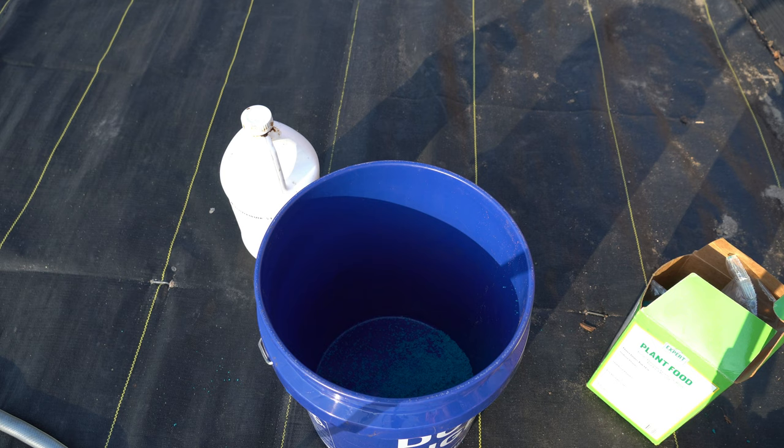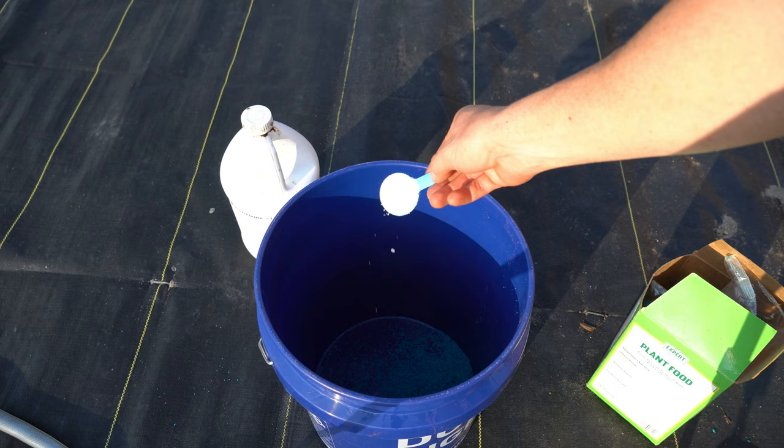I already gave them a little bit of Epsom salt on my first fertilizing of the year, and that video I will link to above. So I don't need to add a whole lot of Epsom salt. I'm just going to put in 1 tablespoon just in case.